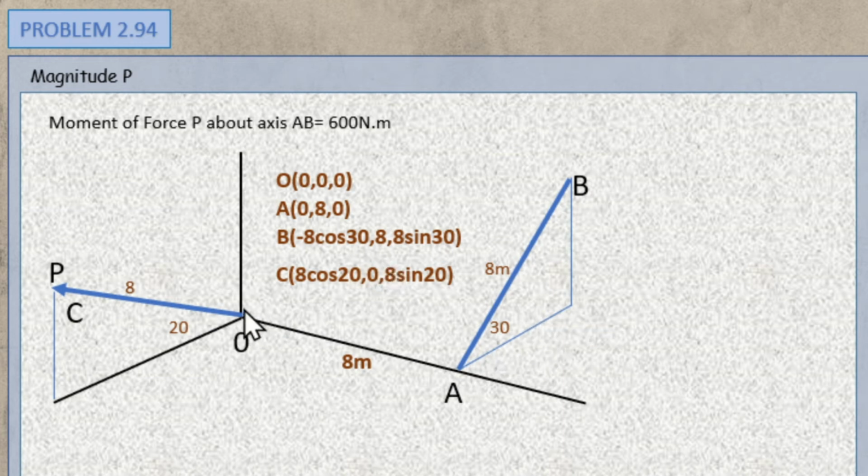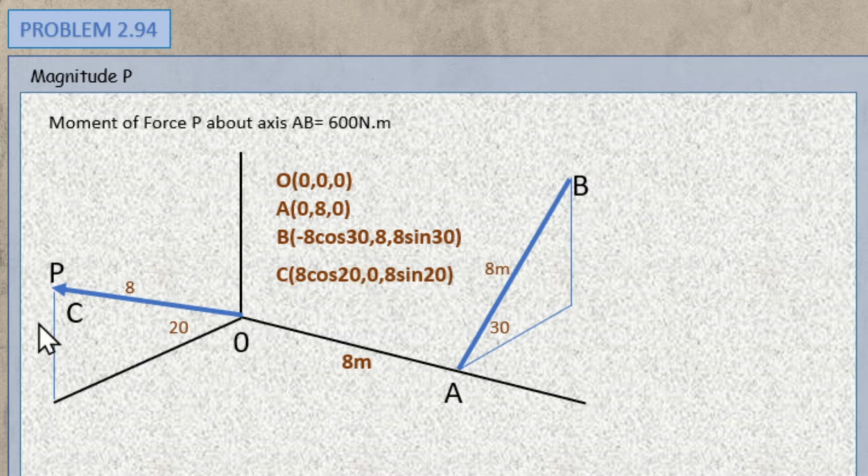Why is it negative? Because it's going towards the negative x-axis. And it is 8 cosine 30 since we apply here cosine theta equals adjacent side over hypotenuse. So the adjacent side is this one, while our hypotenuse is 8, and cosine theta is cosine 30. For our y-axis, it is 8, and for our z-axis, it is opposite side equals hypotenuse times sine theta, which is 8 sine 30, positive since it goes up from here to here.